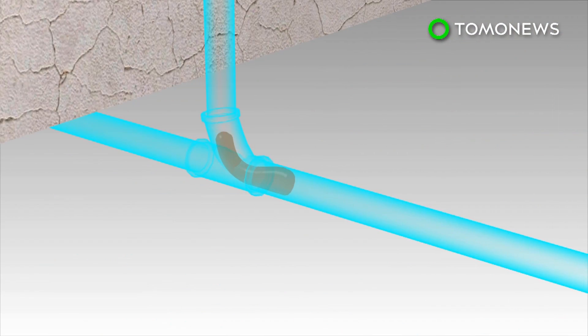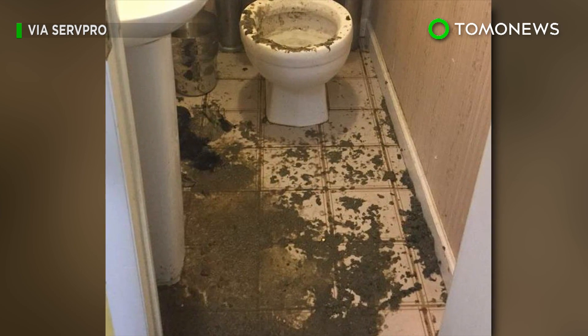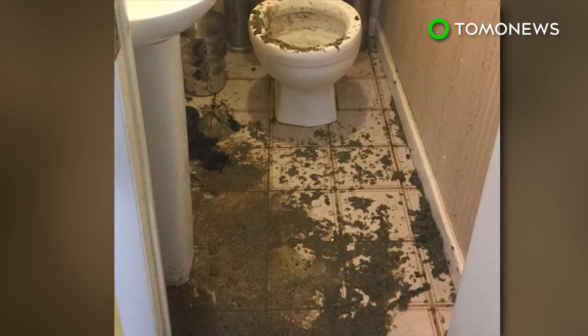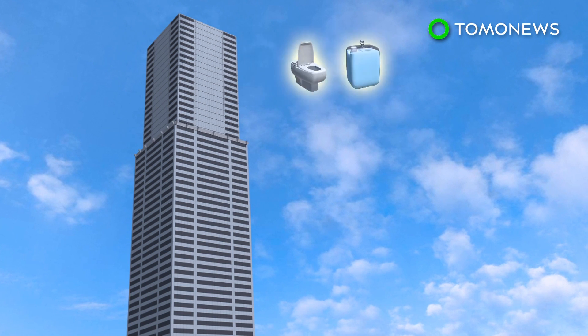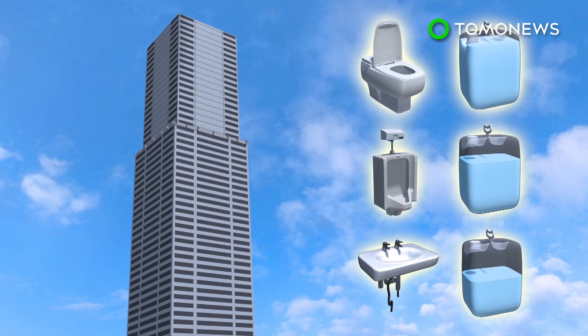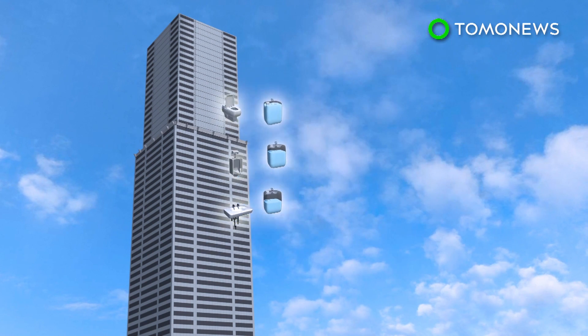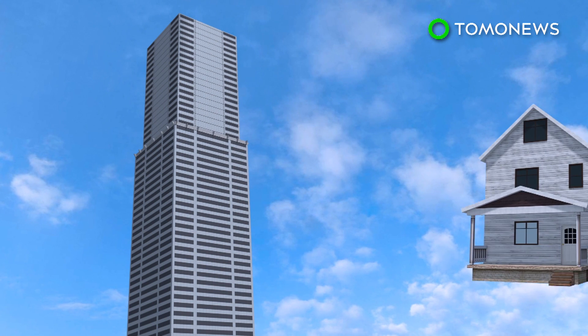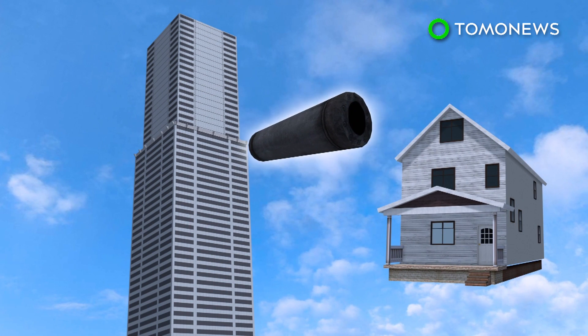The bottom of the pipe levels out to slow down the flow and minimize any blowbacks. Buildings 20 or more stories high also need to have separate stacks or pipes for toilets in the first two floors to prevent anything from spewing out. The design of a toilet system depends largely on the number of appliances and the amount of fluids those appliances are expected to discharge. Since skyscrapers produce more fluid discharge, their drain pipes need to be much wider than those in single-family homes.